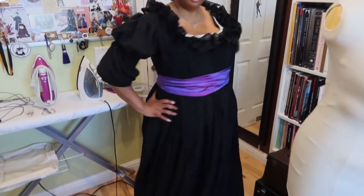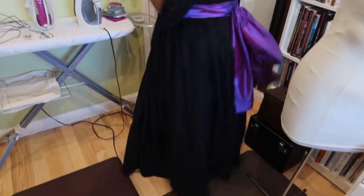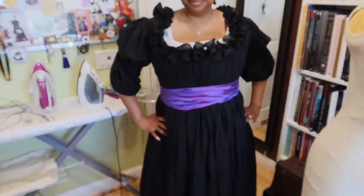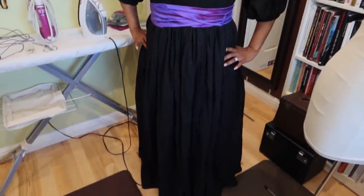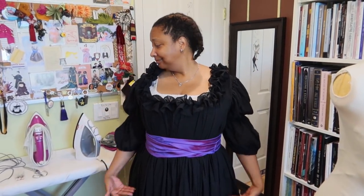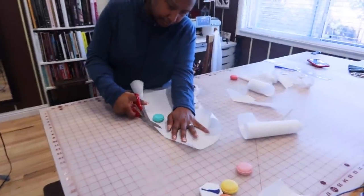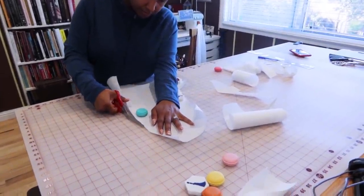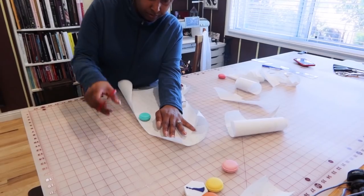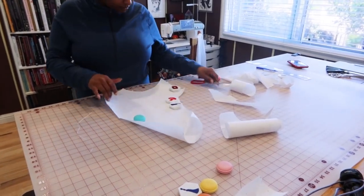What we determined is that Gigi and I are the exact same measurements, which means I can put her in any of my dresses and she should just work. That weirded me out because there are parts of her body — very flattering parts — that I don't have. But I thought we would be different measurements and we're not. At least in stays. Gigi has cutting copies of my pattern which has pattern adjustments, and we know they fit her, so we are skipping the mock-up stage. Kids, don't try this at home.